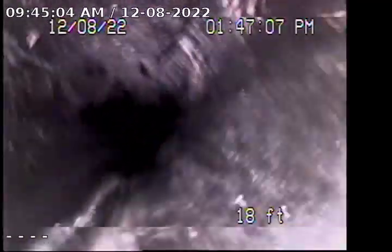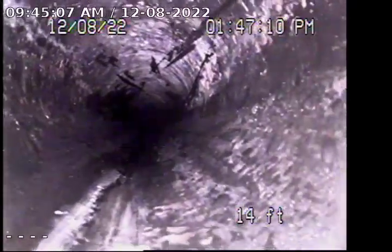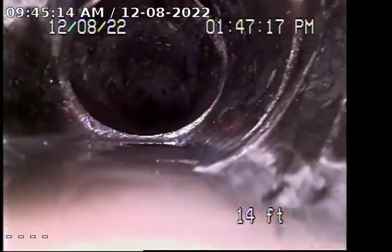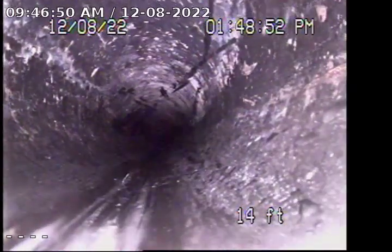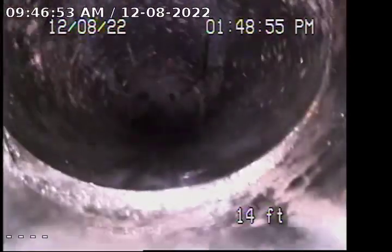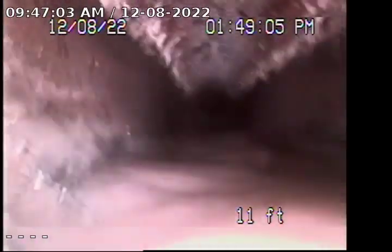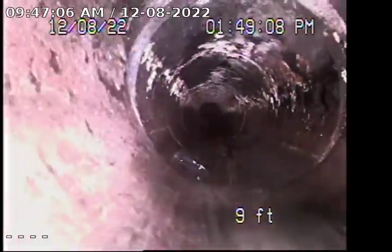I've come up to the flat spot in the ABS line. I believe this is where that flat spot ends — here's the ending of the flat spot, with a minor lip right here before it starts dropping down. The ending of the flat spot is marked with green crayon, approximately 1 foot 10 inches deep. And then the beginning of the flat spot is marked with green crayon, approximately 1 foot 8 inches deep.